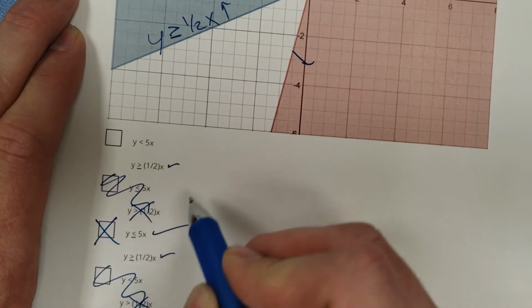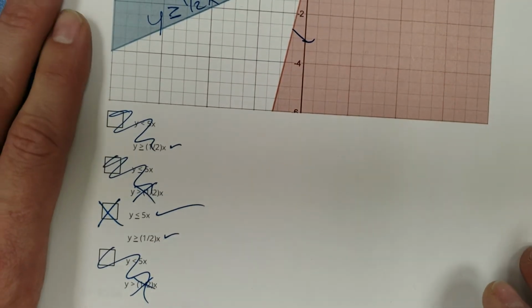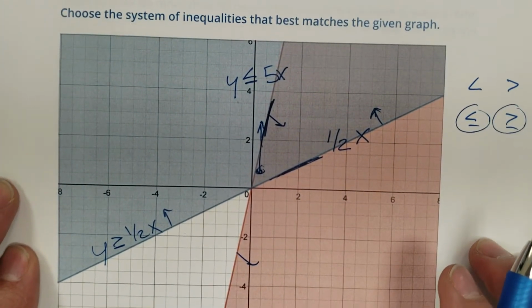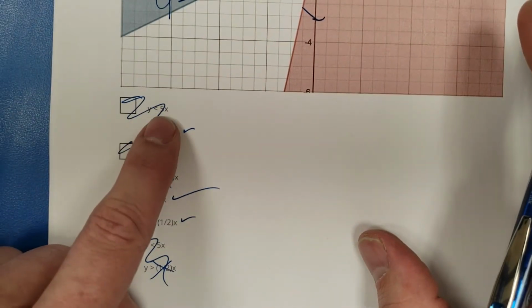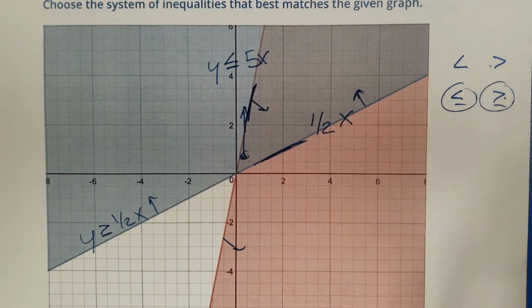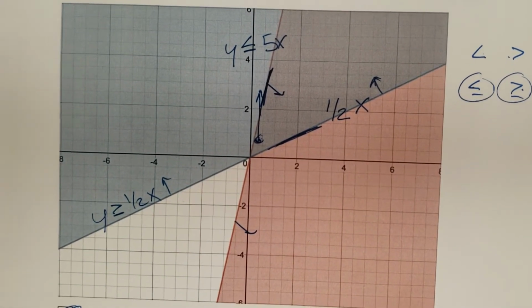Gotcha. All right. You fail as well. All right, there you go. That's it. So again, the boundary lines themselves, the equations, are not going to be hard to figure out. What you need to figure out is which of these symbols goes with the graphs.